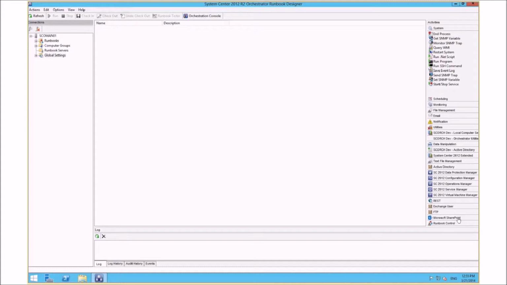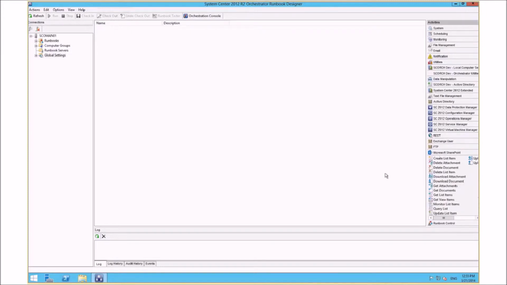If we crack open this integration pack, we can see that there's quite a few things here. However, all of the things that are here are really user-centric activities, like creating list items, uploading and downloading attachments to document libraries, and various other things like that. With this implementation to automate SharePoint Online, we're not looking to perform these user-centric activities.